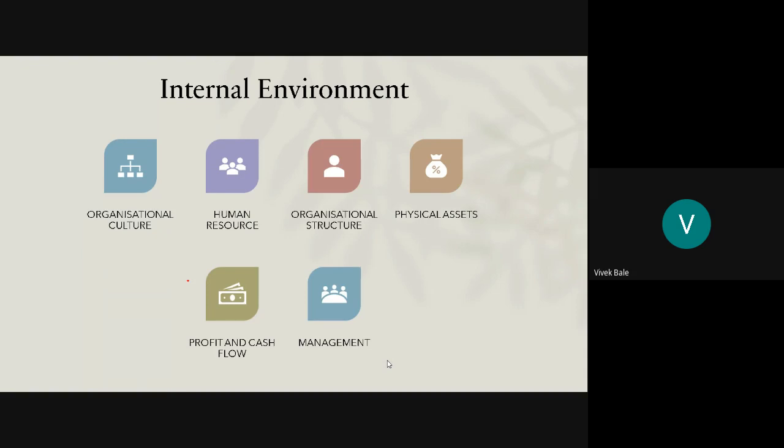So to suit your strategy implementation, you need to restructure the organization structure so that everybody is given an equal chance and opportunity to talk with each other. As you know, there are different sorts of leadership styles also. So depending upon the requirement of the interested persons, the organization structure has to be set.